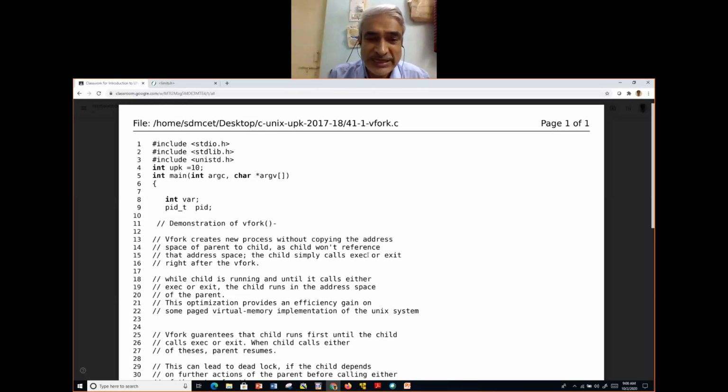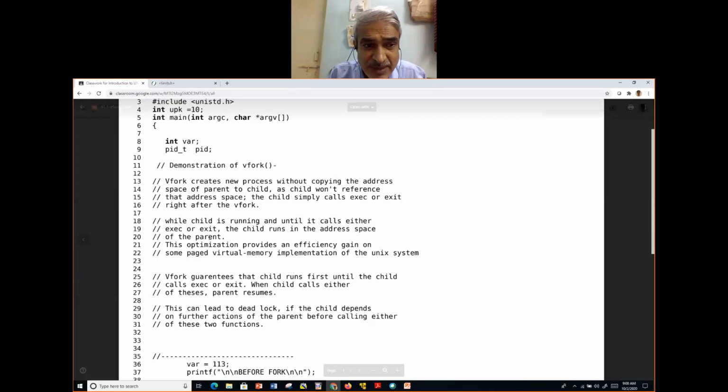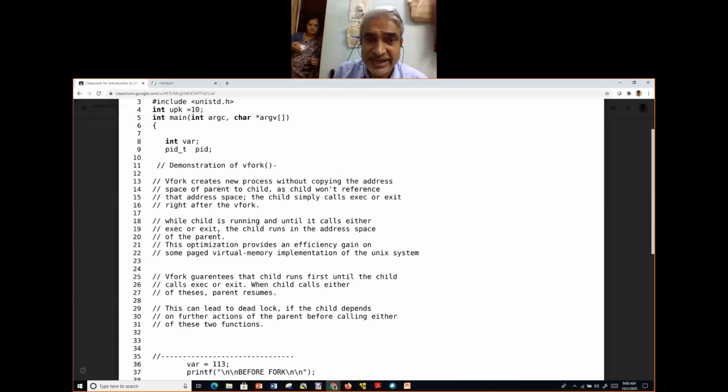Without calling exec, if you create a vfork, it's nonsense. But until you call exec, what happens is interesting. While the child is running and until it calls either exec or exit, the child runs in the address space of the parent. This is a very funny thing. Until you call exec, it runs in the same address space.